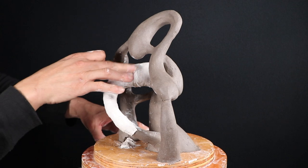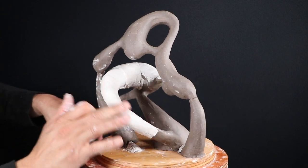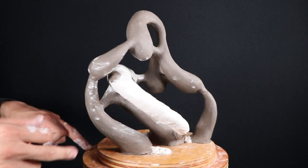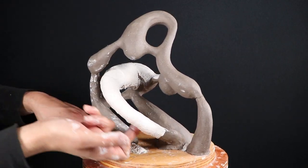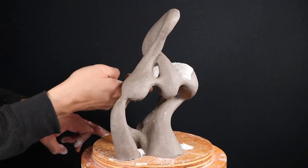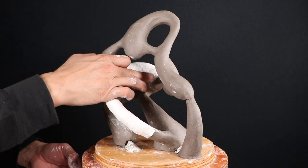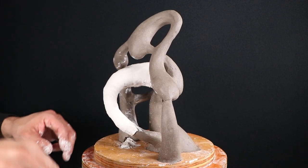What's nice about it is that it's easily workable. I mean, I can really smooth out that surface. You are going to get a little bit of the wrapping texture, but you can always lay more plaster over that and smooth that out as much as you want, of course. Again, it is a good way of just solidifying a raw form. So it is an easy way to put a surface on the clay.